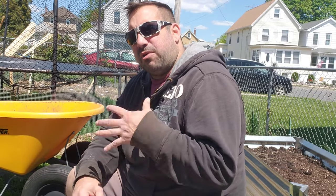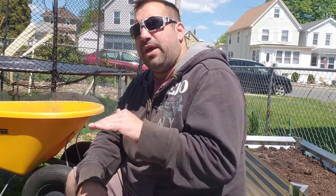The second consideration is sun. Do you get enough sun in the area that you're growing your artichokes? They need at least 6 to 8 hours of direct sunlight in order to produce flowers. If you don't get that, if you put it in a spot that only gets 4 or less hours of sunlight, you're not going to see flowers. The other one is pH. Artichokes like a pH of around 5.5. If they do not have that lower pH soil, they will not be able to uptake the nutrients that you're giving it. So then what you fertilize it with isn't going to matter anyway.